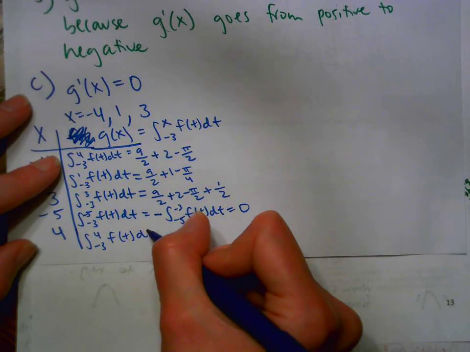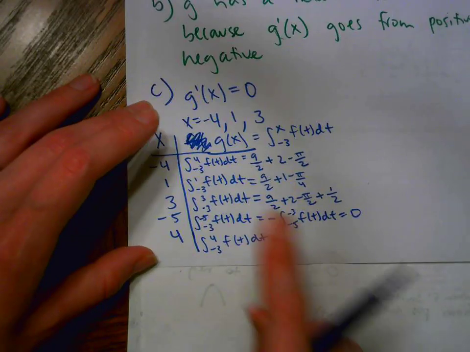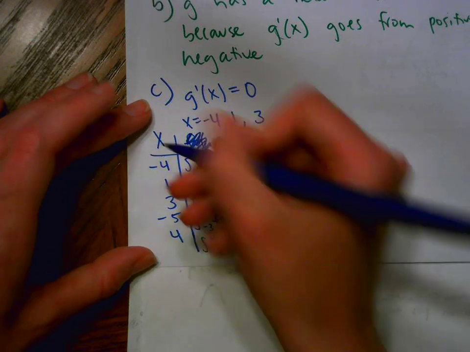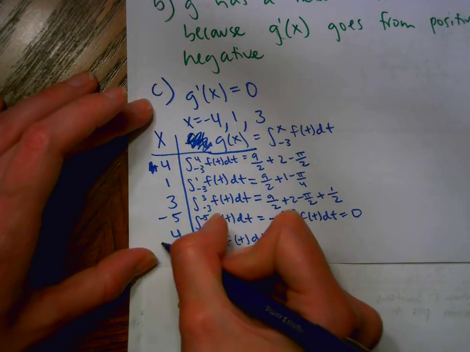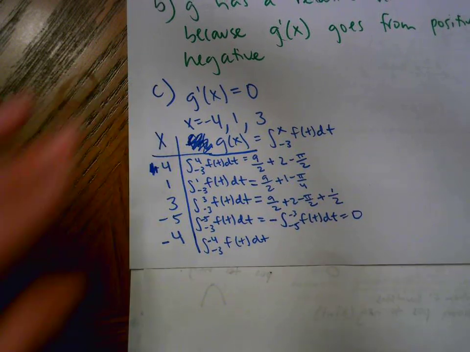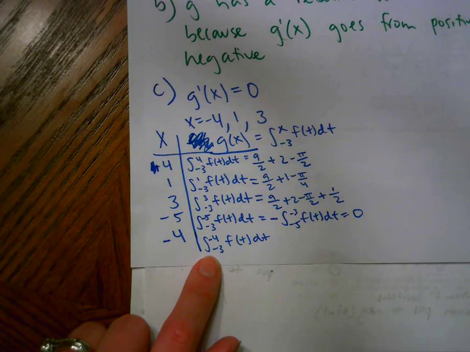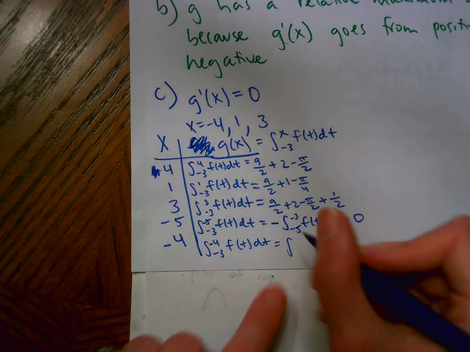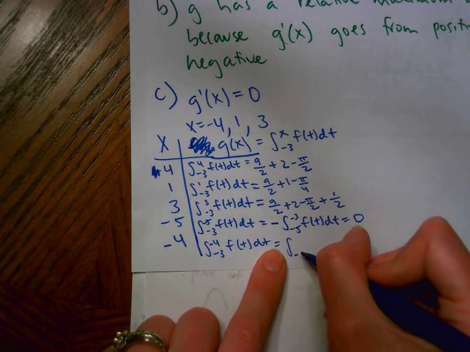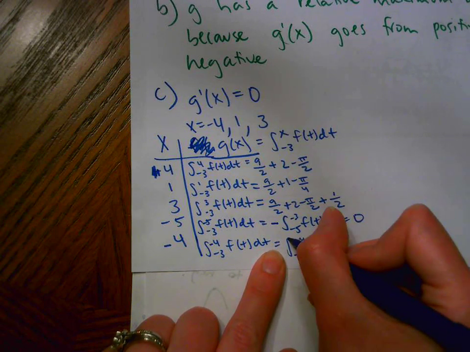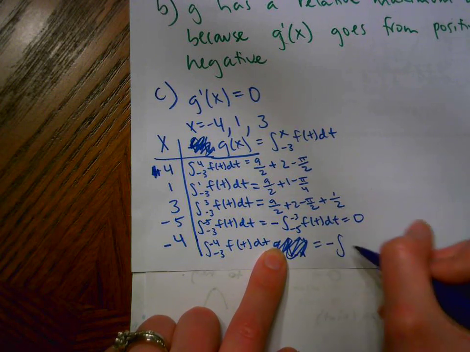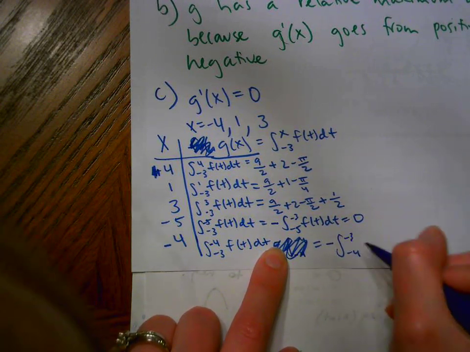Oh, that is why. I already did 4. That should have been negative 4. So what I'm going to do is change that to positive 4, make this one negative 4. So again, now we need to switch those boundaries. Change this to be negative 4 to negative 3. I'm rewriting this. Negate it because we're switching the boundaries from negative 4 to negative 3.